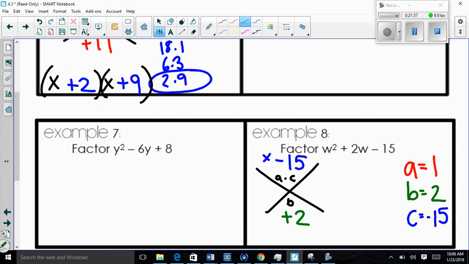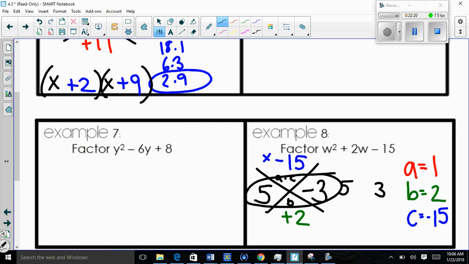So if you're good with math and you're good with negatives, you can just think, okay, what two numbers multiply to negative 15 and add to 2? If you're not, if you see this as negative, you're thinking, what two numbers can I multiply to 15 that are 2 apart? So either way you want to think about it. What two numbers are 2 apart? 5 and 3, right? But that was positive. That means the bigger number is positive, so positive 5. And what's this one going to be? Negative. Ding, ding.